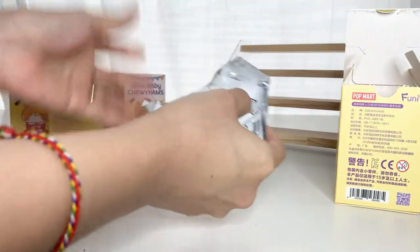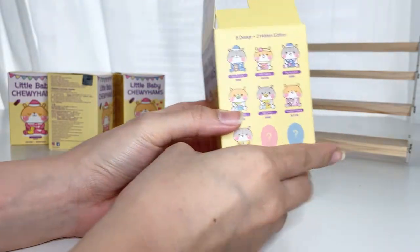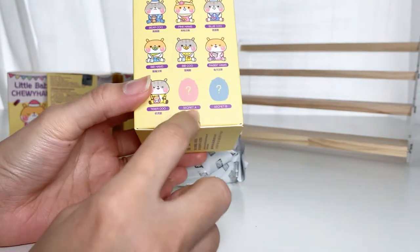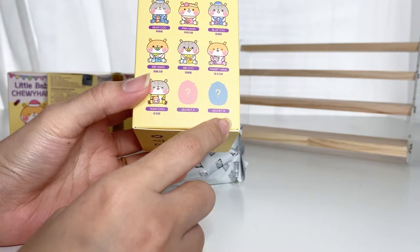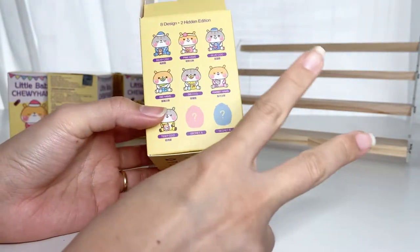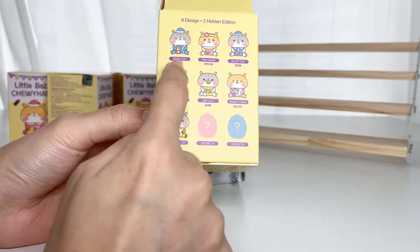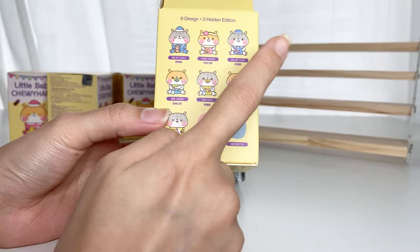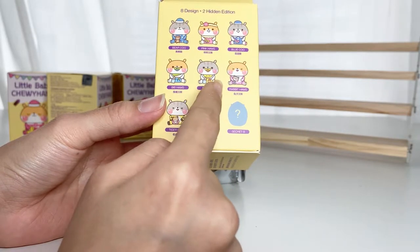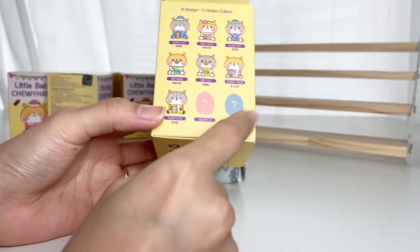first box. Oh, actually, they have a secret. From the outside of the box, it doesn't show anything. But they have a secret A and secret B. It doesn't show on Pop Mart or AliExpress, so I cannot find a picture of this. But we will have Bear Co, Pink Hams, Blue Co, Beep Hams, Rabbit Hams, and Tiger Co. And they have a pink and blue secret.